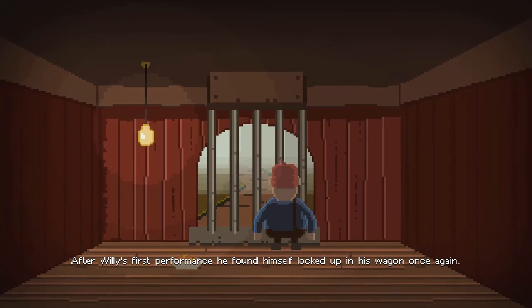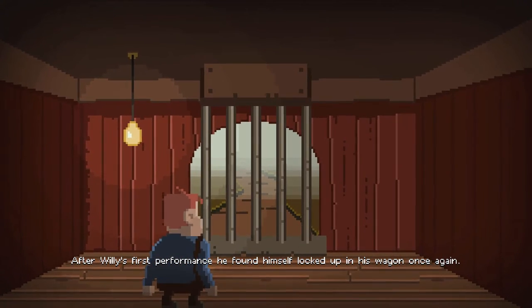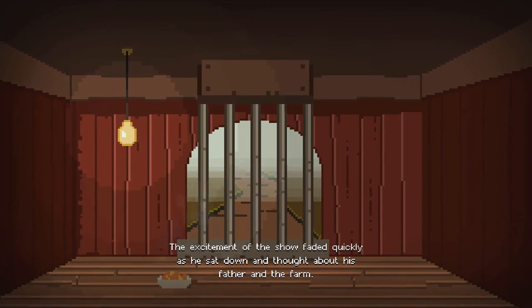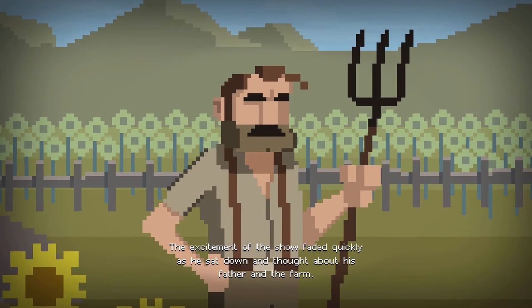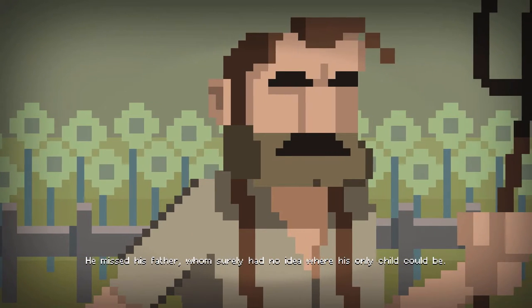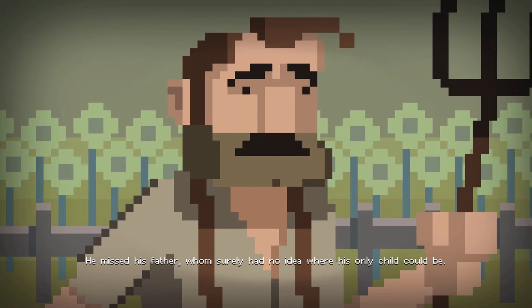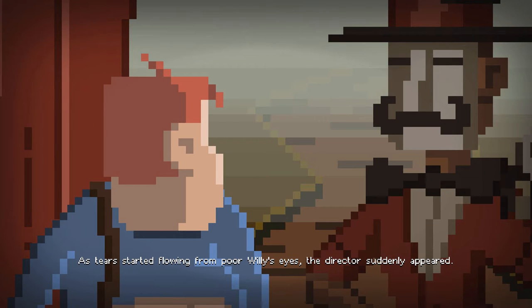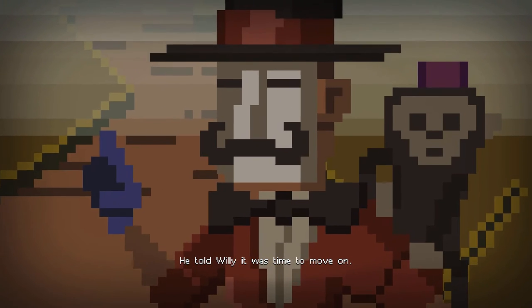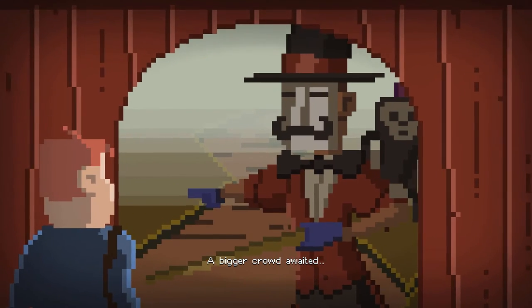After Willy's first performance, he found himself locked up in his wagon once again. The excitement of the show faded quickly as he sat down and thought about his father and the farm. He missed his father, whom surely had no idea where his only child could be. As tears started flowing from poor Willy's eyes, the director suddenly appeared. He told Willy it was time to move on. A bigger crowd awaited.